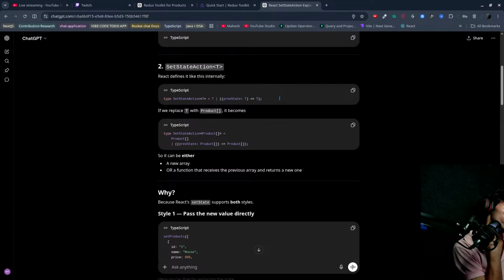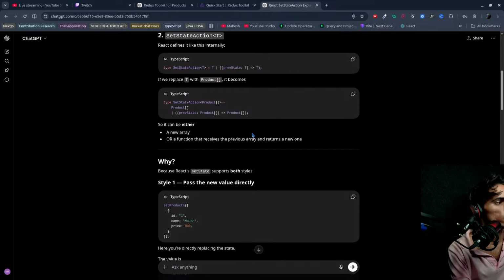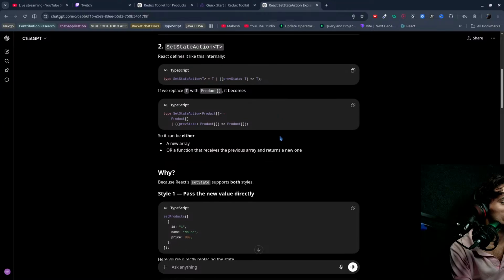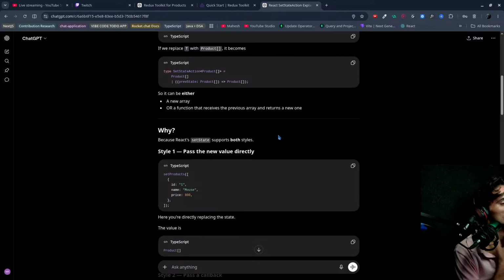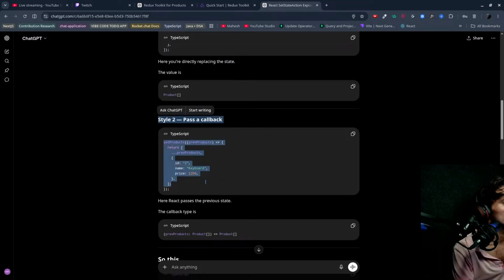If we replace T with product, it becomes, so it can be either a new array or a function that receives the previous array and returns a new one. Why? Because Redux states about both is a new value directly. Okay. Here the directly condition, the value is passed a callback. Previous products and products and new product.